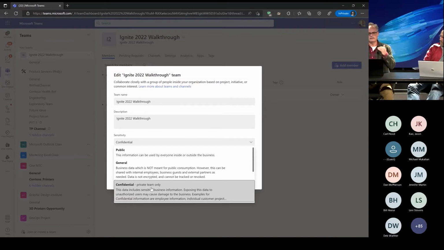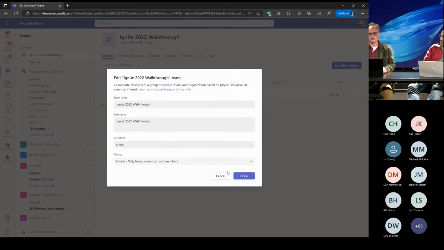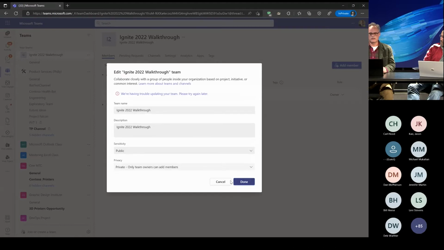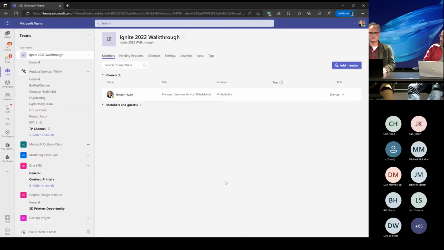And we said IT has a process that puts that on there. That's fine. But the issue that the customers we work with have is that the owner of the team can then come in and change that and say, let's make it public, and hit done. Now all of a sudden we're allowing guests in where maybe we wouldn't want guests to be. So the bottom line with that process is we can't control who and where guests are allowed. And that's why the security and identity teams say, no, we need to stop and not allow that.